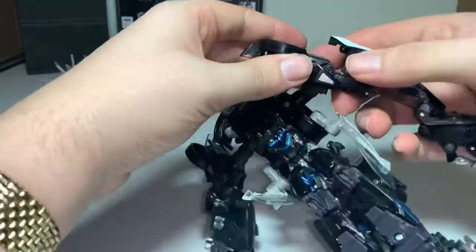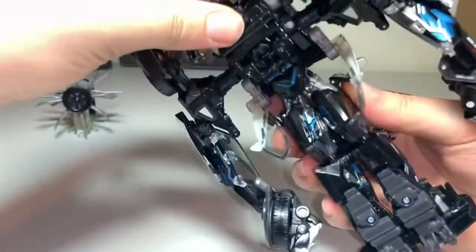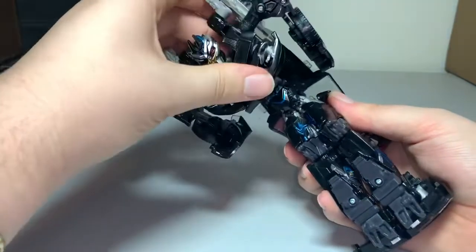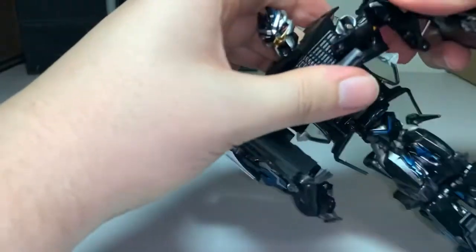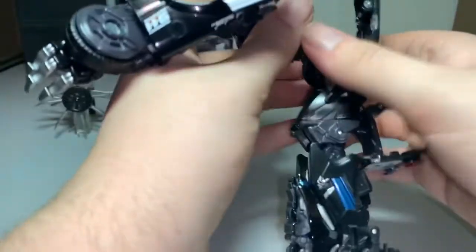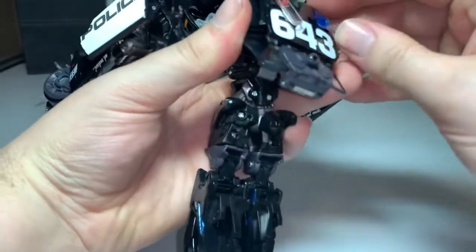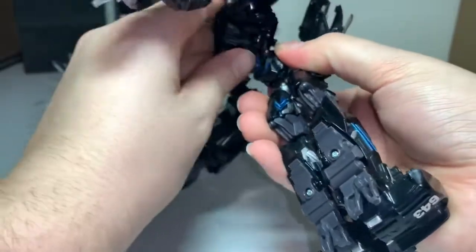The entire pieces come forward, that bit goes down, forward, down. This piece goes forward — I want to bring this up — the head's going to come out. Push it up. Arms want to come forward, and these guys — the windows — they're going to come in. We're going to tighten this up a little bit, bring this forward, these come out, and the body is going to come in.